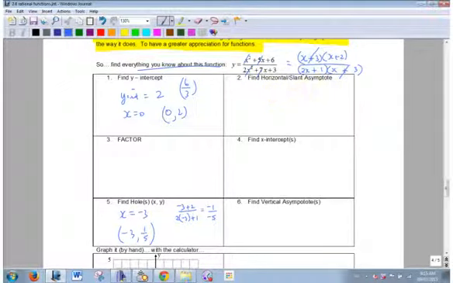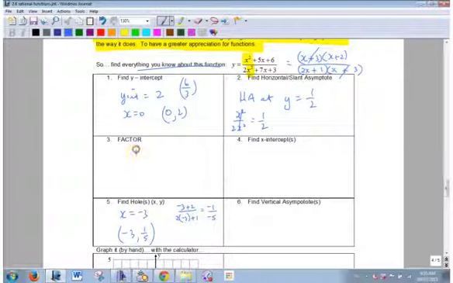Or is it? Is there a slant? Oh, I just did that. That was tricky. Or is there a horizontal asymptote? The degrees are the same means what? Who's got a quick memory? Horizontal asymptote where? The coefficients, at a half. Good. Okay, so I got x squared over 2x squared. Those cancel out. That's just a half.